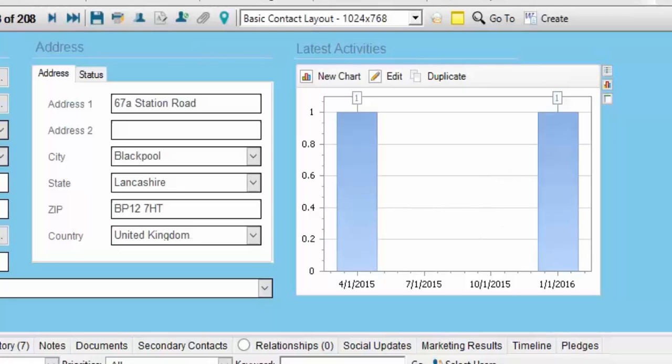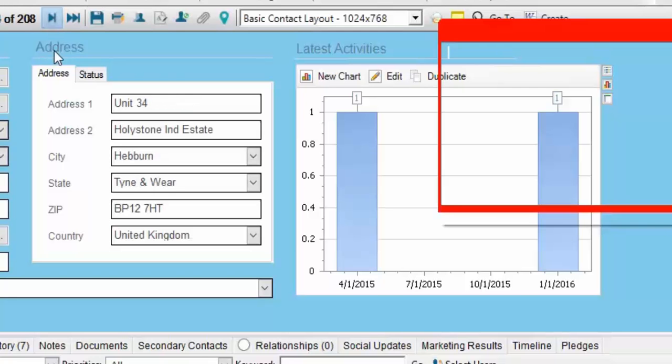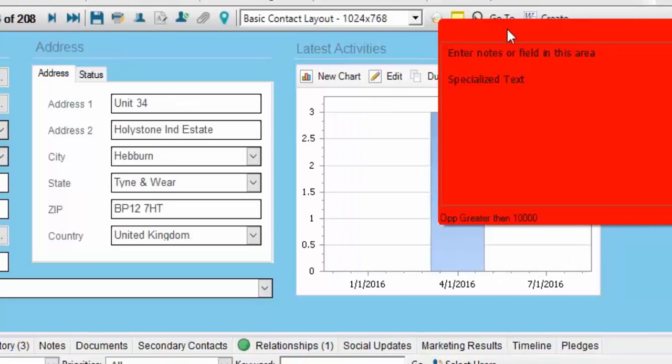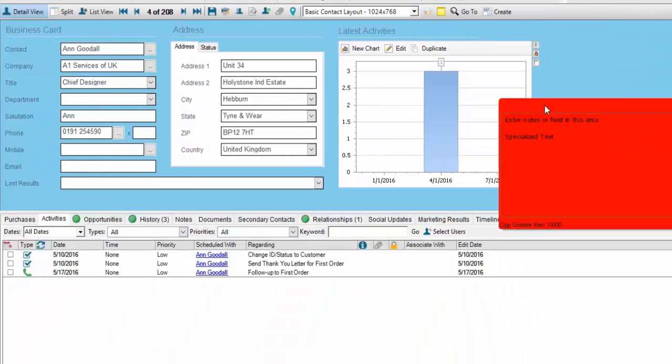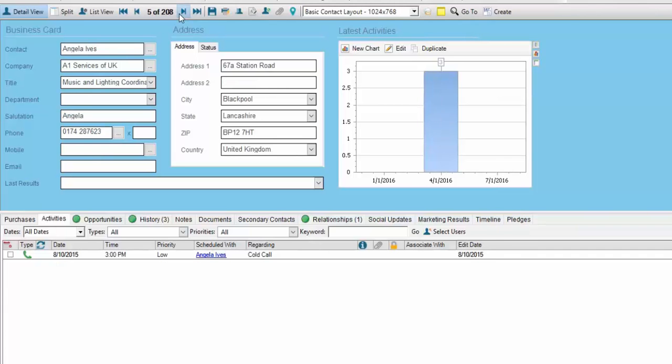So now think of it as I'm walking on to different people. I walk on to Ann's record. Oh, hey, there you go, Ann. Finally, I hit somebody. I was wondering when that was going to happen. So Ann has opportunities greater than $10,000. So this just shows up there for me. I also see that Ann, in 2016, I had 3 activities I collected for her. So let's just go to the next user. And again, these will come up.